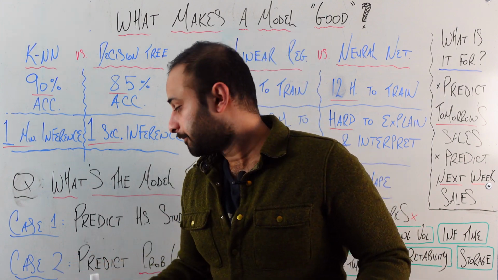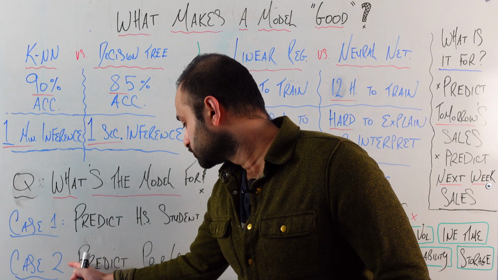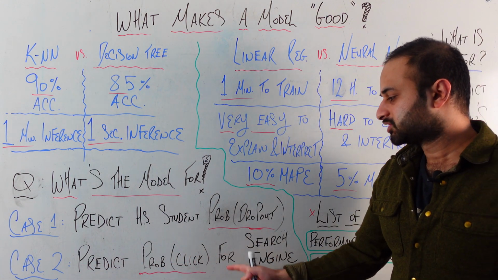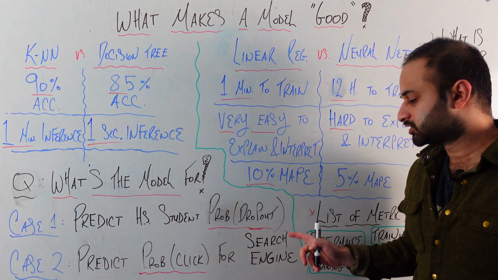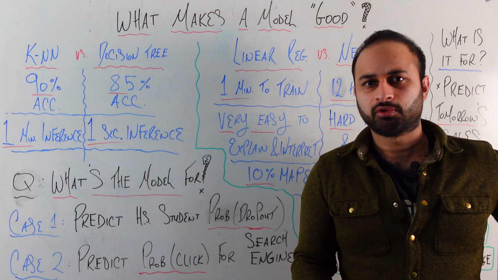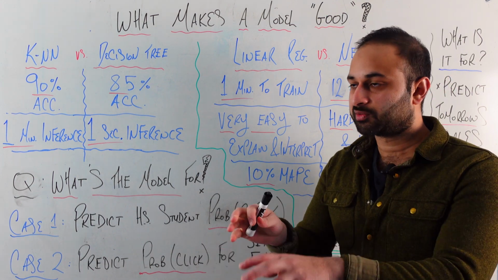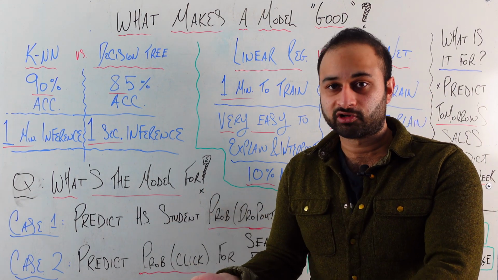Let's look at case 2 now. Let's pretend case 2, what if instead this was a model which was used to predict the probability that someone will click on a result for some search engine that you're creating. So we had some videos in the past where we were talking about building a hypothetical search engine for animal lovers, where they type in some kind of keyword and you serve up some kind of results they might like.